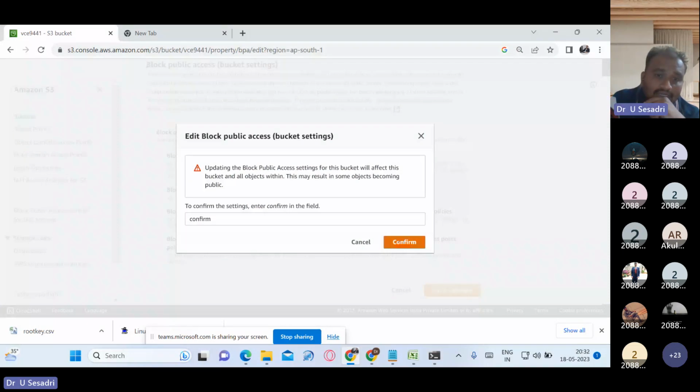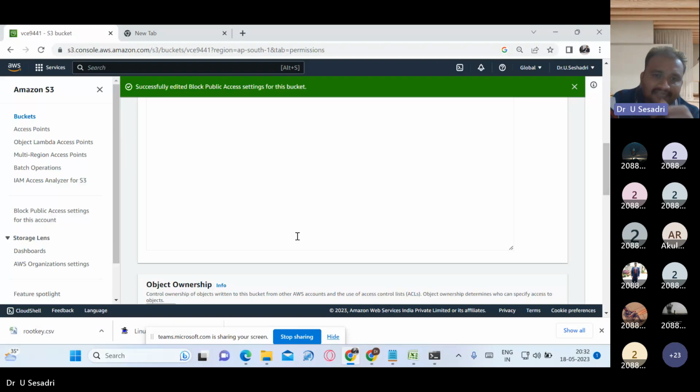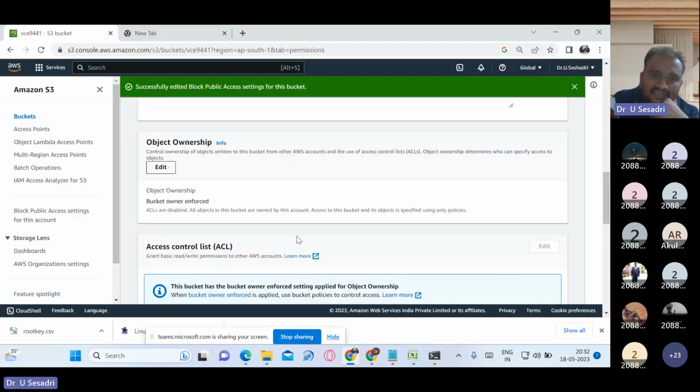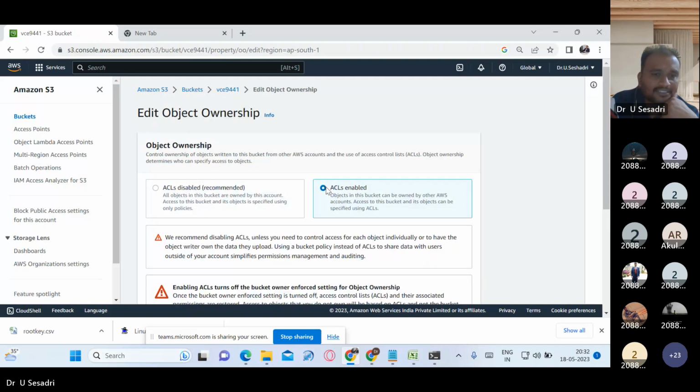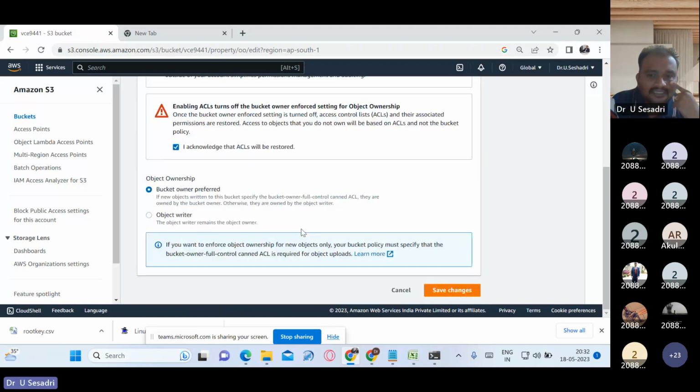Then scroll down to Bucket ownership, click on edit, select ACLs enabled, put the tick mark for acknowledgement, and click on Save changes. All those things we can practice with the command line interface also. That's no problem at all. We can practice it in the lab.